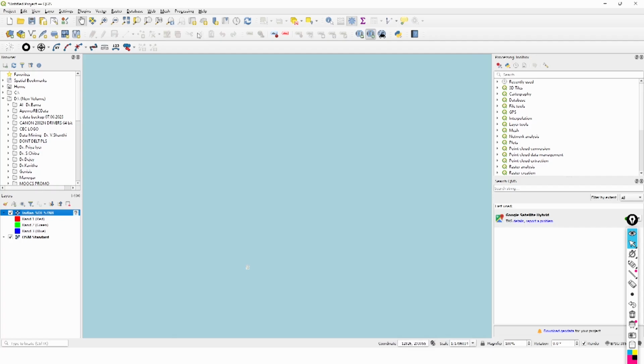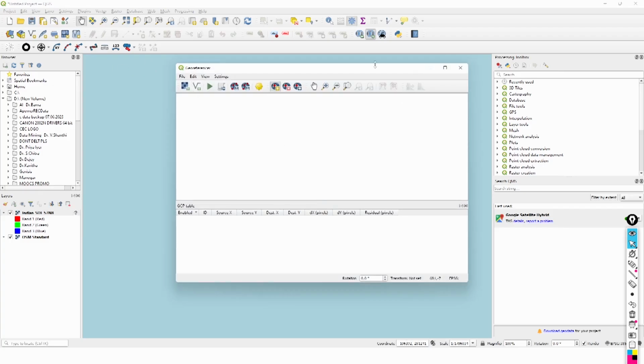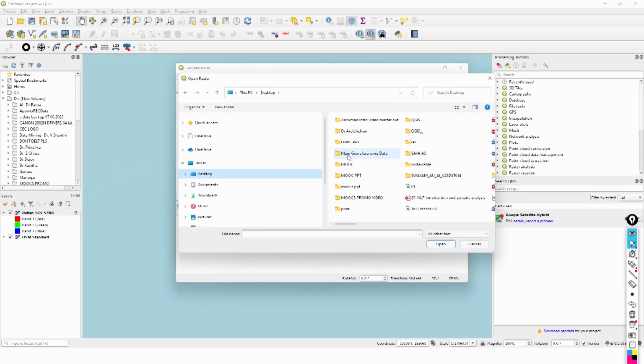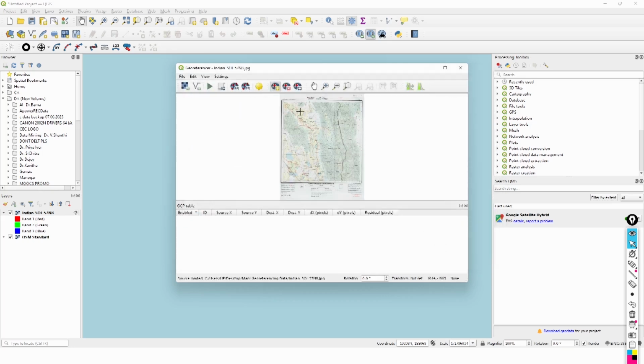We already installed it, so you go to Layer and Georeferencer. Here is the Georeferencer. Now, again I want to add this topo sheet here. Added that topo sheet.